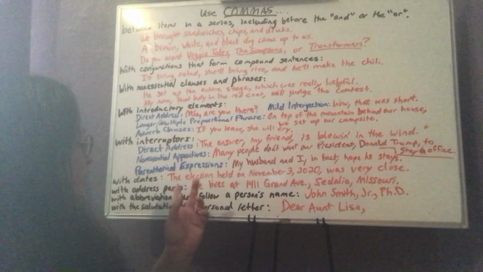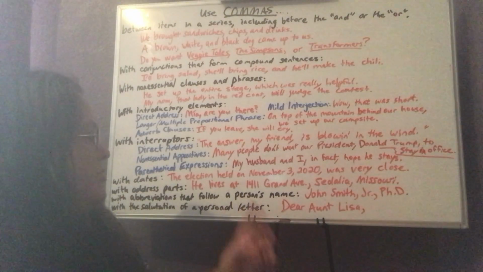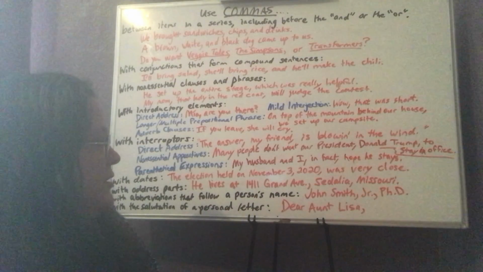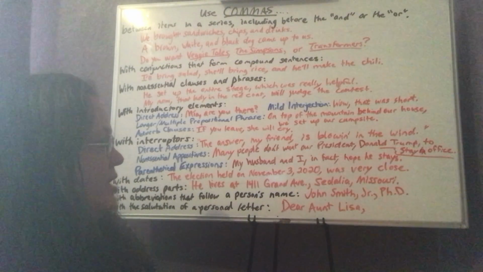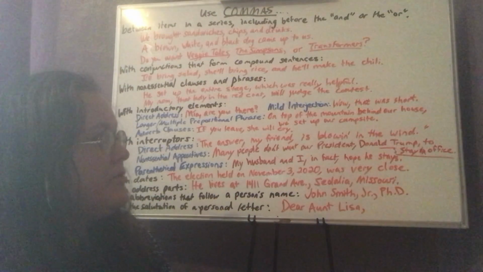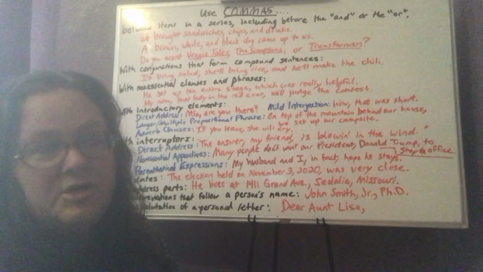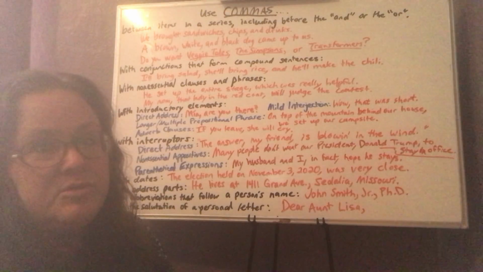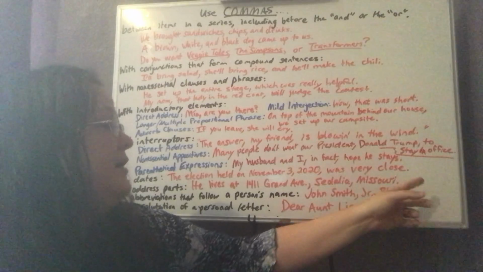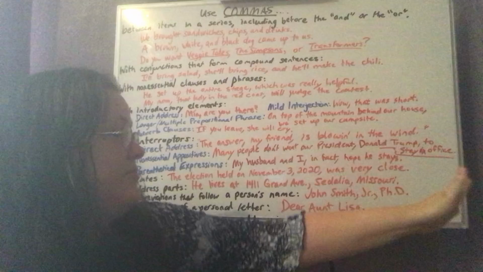Let's see, with address parts, when we're writing them in a sentence, we do need to put commas between the name of the street and the name of the city. For the United States, the name of the city and the name of the state always have a comma between them. For other countries, like Tegucigalpa, Honduras, we would need to put a comma between Tegucigalpa and Honduras. Also here, if I had added USA, then I would need a comma between Missouri and USA, just to separate the elements of the address.